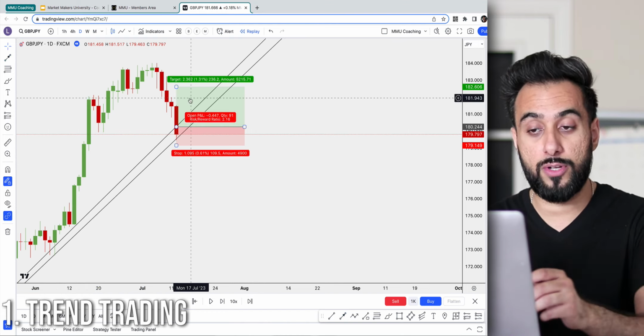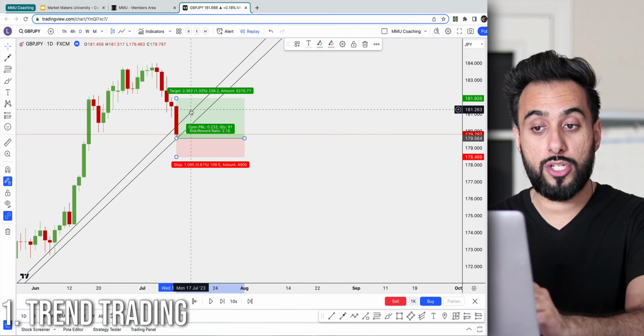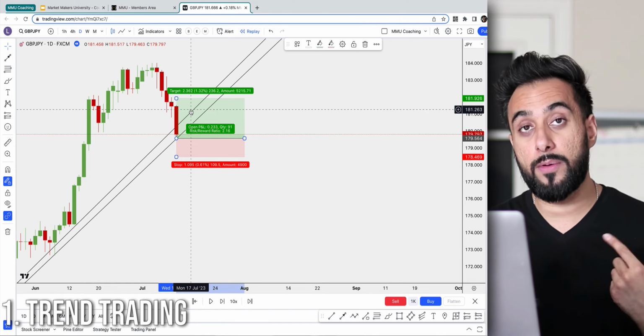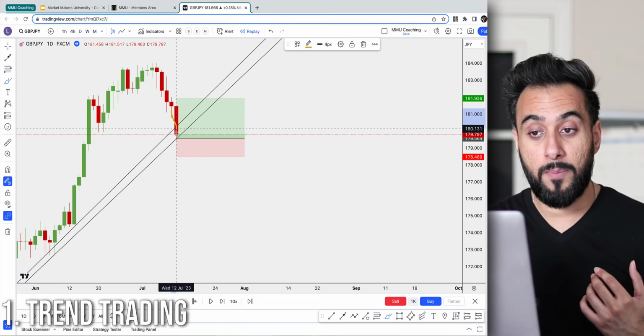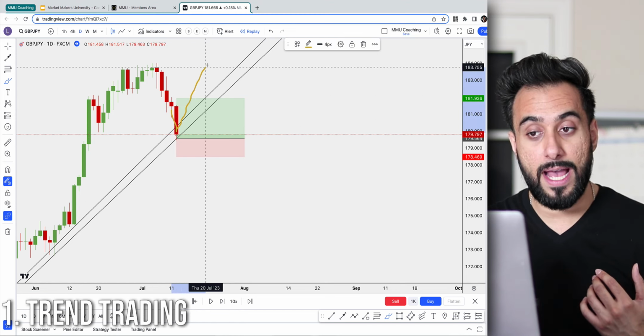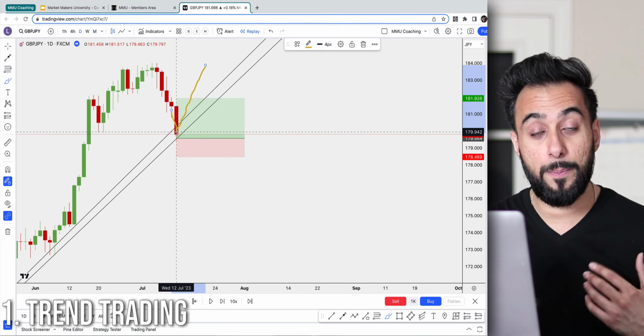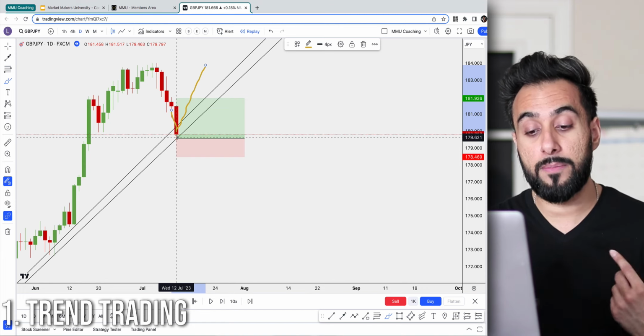So a little bit more conservative entry would be down here, which has less of a probability of the trade even activating, because the price in reality might not always touch that far. It might just react and reject just a few pips above your entry. So that might be a missed trade.